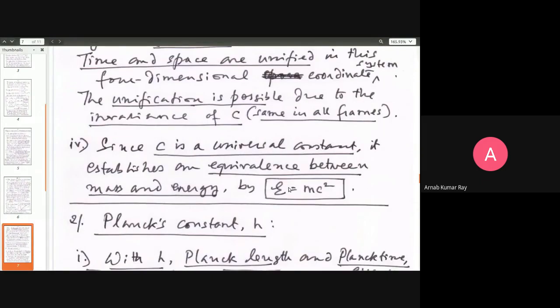So c is a universal constant, and the last point is the famous formula of Einstein, E is equal to mc squared. So it establishes an equivalence between mass and energy. Earlier you would think that energy is a conserved quantity, and mass is also a conserved quantity. Energy being conserved was shown by all the people who discovered the laws of thermodynamics, Joule, Lothar Meyer, all of them. Joule, after whom the energy unit is named in the SI system. And then Lavoisier, the father of modern chemistry, showed that mass is a conserved quantity.